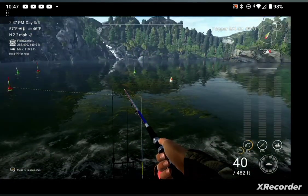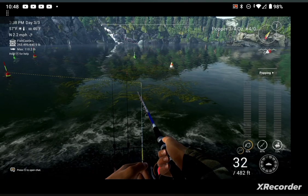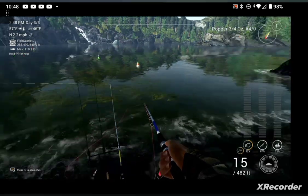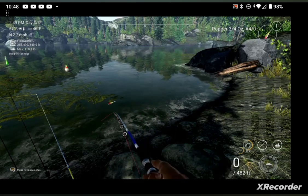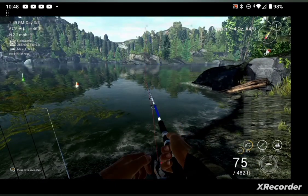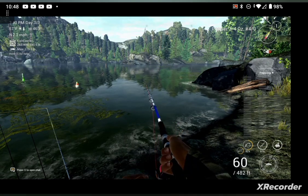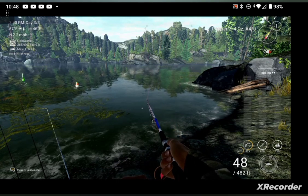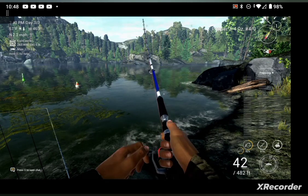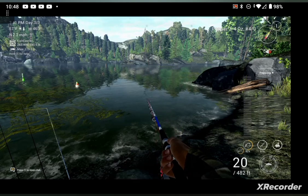Yeah, there we go. Alright, so again, you have the lift and drop. The twitch. And the delayed twitch. And don't be afraid to switch between them as you're going with your popper, because a lot of times, one thing might not be working. You switch it up in the middle. It's so easy to switch between them without having to restart a whole new retrieve. See, even if I lose a portion of it.